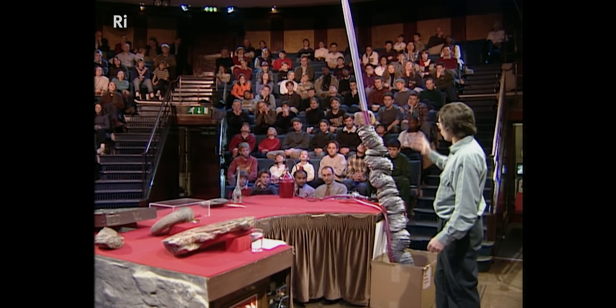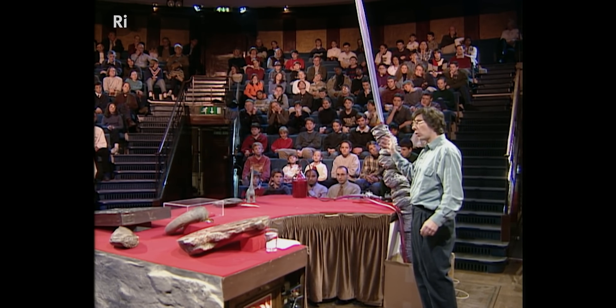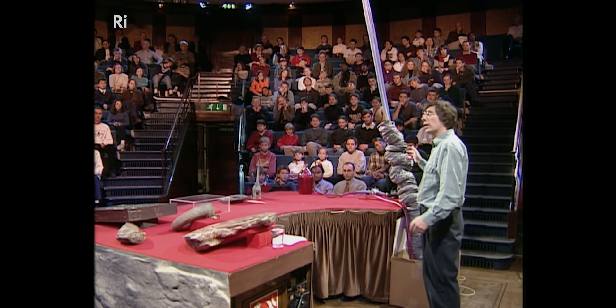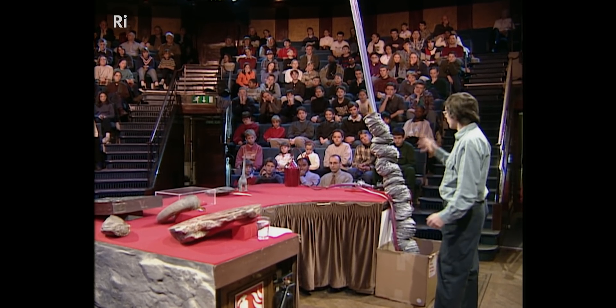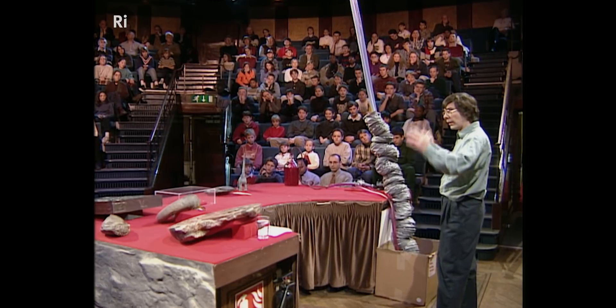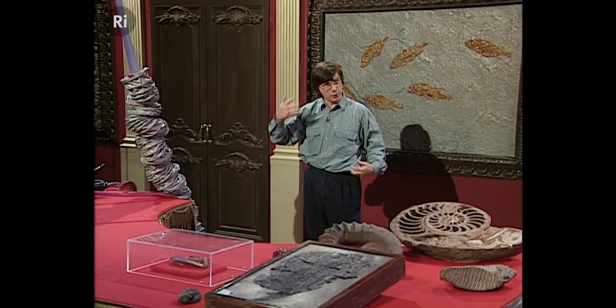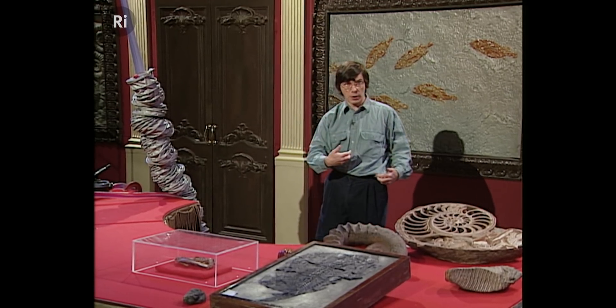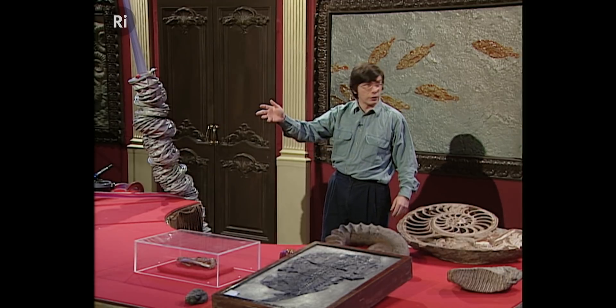What happens to the head so high in the sky, and what has happened to the lungs, means that we have to think of the heart of this dinosaur as being much more sophisticated than the hearts we find in living reptiles. The heart, never mind how big it was, was very similar to our hearts — effectively two pumps stuck together: a powerful pump to send the blood around the body, and a weaker pump to send the blood around the lungs without the danger of rupturing, which we've just seen.